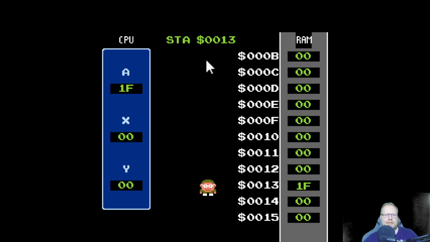Basically, when we write STA like this, we're storing a copy of whatever's in the accumulator at that specific memory address, which was 13 in this case.